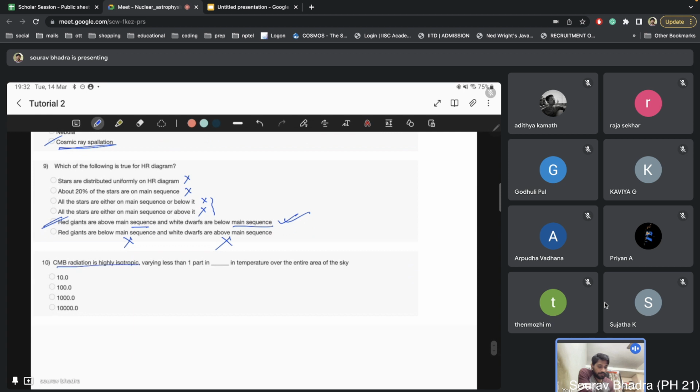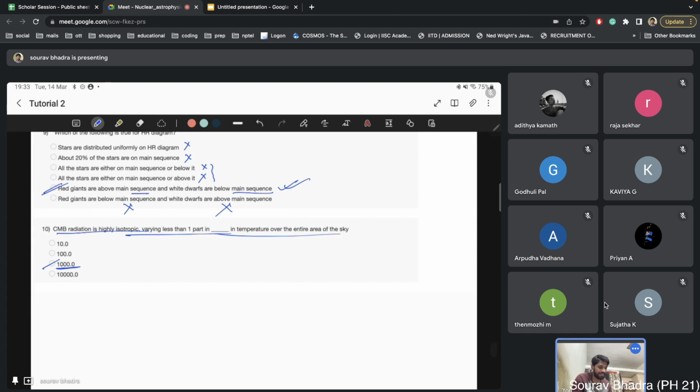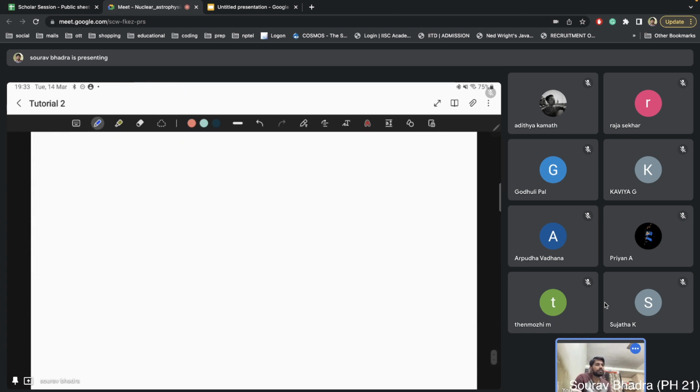And this also I have told you, that the CMB is coming from all over the universe, and it is very isotropic. So the anisotropy is small, about 1 part in 1000. Okay, so this was the past assignment according to me. Now one thing I will do at last, that I told you: any of you just mail me your 3 assignments at that email ID. Okay, then I will go through it.